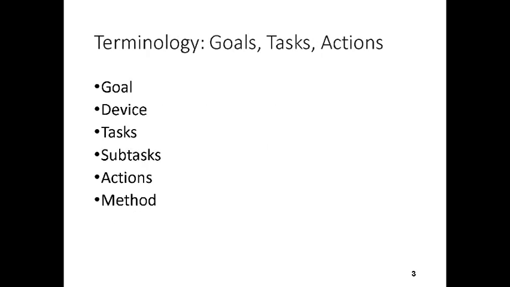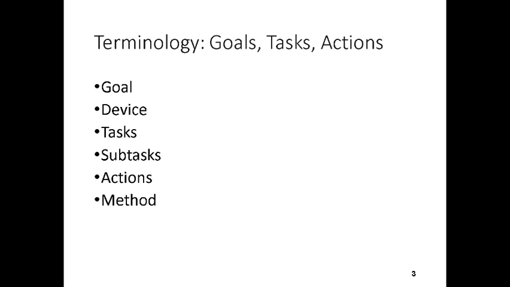First, let's talk some terminology, and make sure that we understand this. What's a goal? A goal is some external task, such as producing a letter or making coffee. The device is the method, tool, or technique appropriate for achieving those goals. This might be your laptop, your keyboard, or even a mouse. The task is the activities necessary to achieve the goals using whatever device.